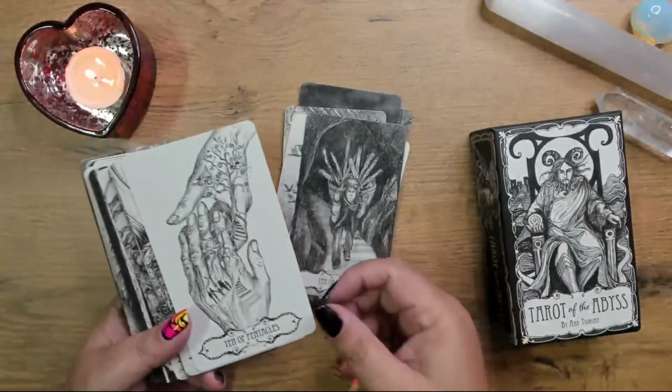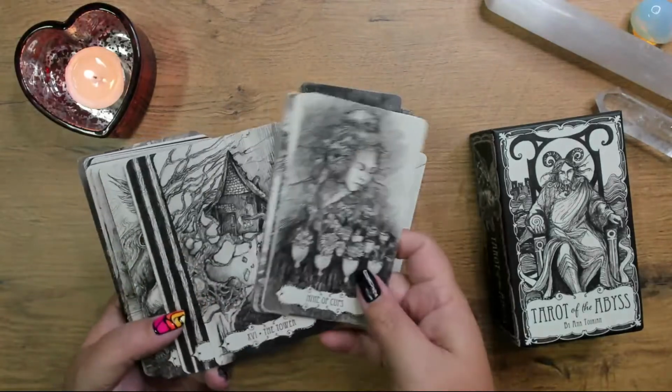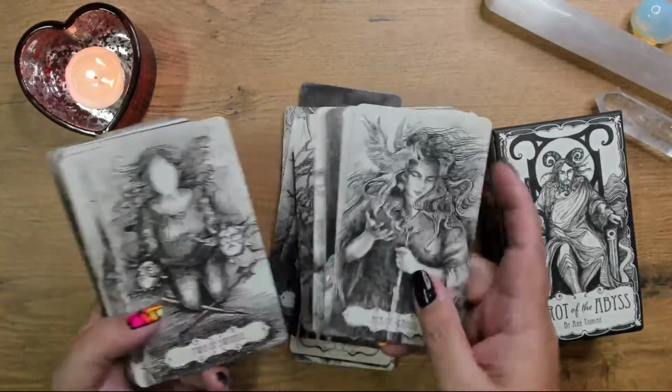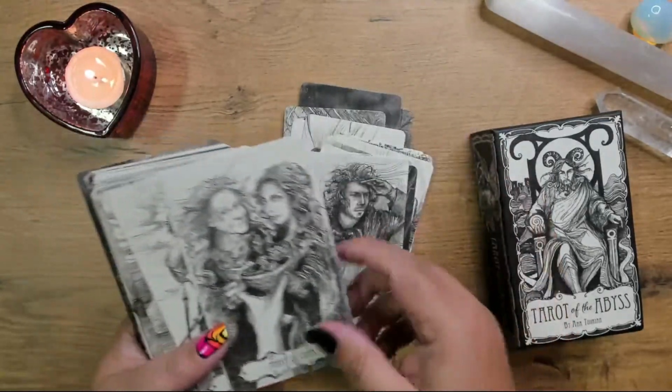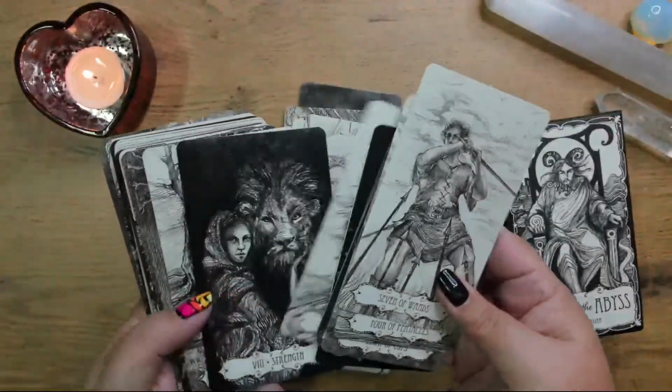I think if anybody is looking to get into tarot or looking to add a new deck to your collection, let this be it. This is my first black and white, or you know, single color deck, and I think I have done incredibly well by adding Tarot of the Abyss to my collection.